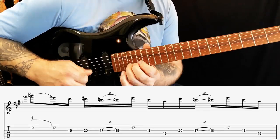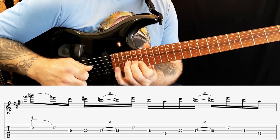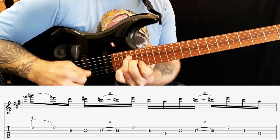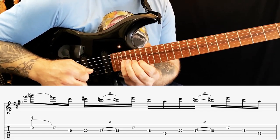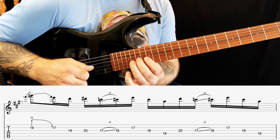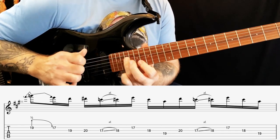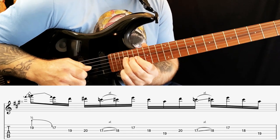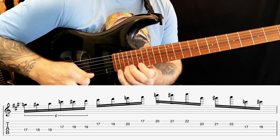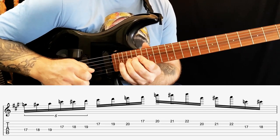That next bar. So we're kind of playing around with this triad up here on the blues scale, sliding in from the minor third to the major third. And then we're finishing off with another fast bluesy lick. Cool. It's getting very high up the neck.